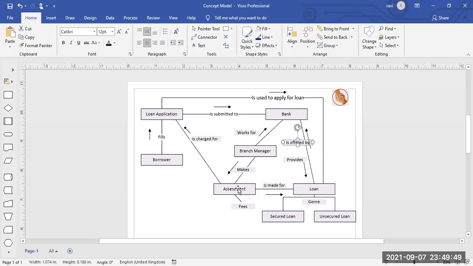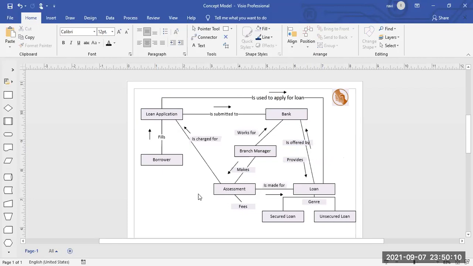And for assessment, we take a fee. So fee is charged for loan application assessment. So you're getting it right. We are establishing a high-level know-how on the loan application process for a borrower.